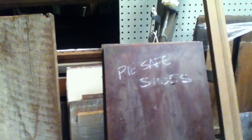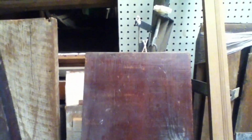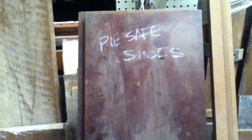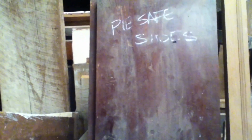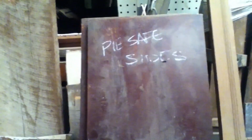I got a drawer around here somewhere. I think I got 3 or 4 of them. One of them I can use to make a drawer for the pie safe. Those are just plain pine boards. They're not even that old. Somebody probably bought them at the lumber yard and made shelves out of them, and then they got done with the shelves and took the boards down. I ended up with them somehow. They're not that good, but it'll be so easy to make that pie safe out of them. I was going to paint it anyway, and those pie safe doors aren't that old. So, I guess I won't use that either.